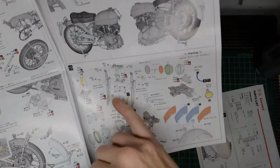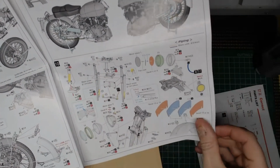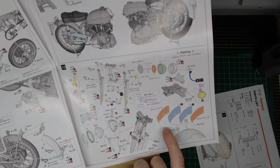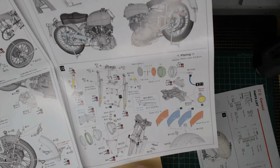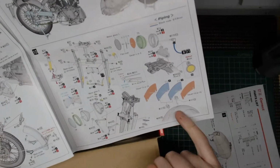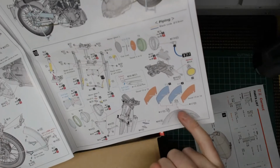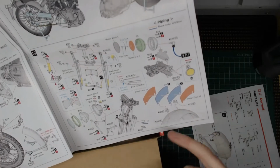So going through this looks fairly straightforward, really. Obviously, the last pieces of the front end. Obviously, the mudguard. With the mudguard, you have a choice. I've seen some of them actually got the mudguard on. So if you're not going to do the mudguard, and if these have been drilled, you'd either fill them in and leave it as a complete piece, or you'd not drill them out.